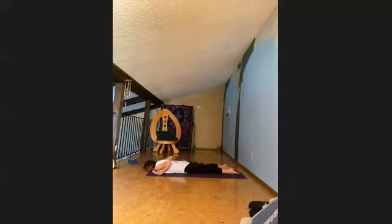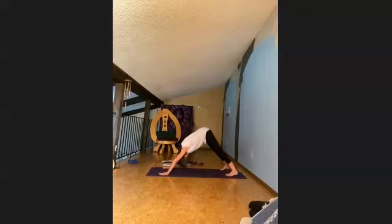Inhale into cobra pose. Let's hold that for 2 breaths. The first one. On the exhale, press up into downward facing dog. On the inhale, walk your feet forward.